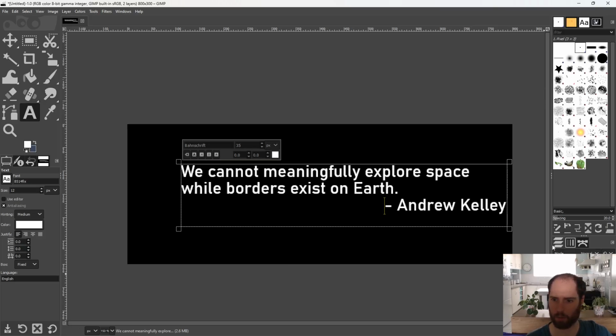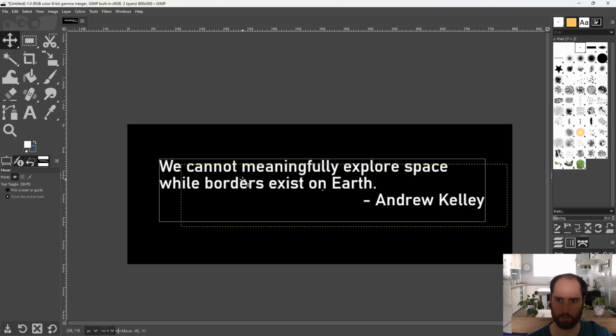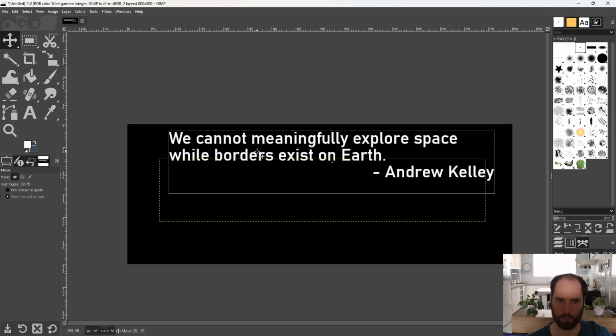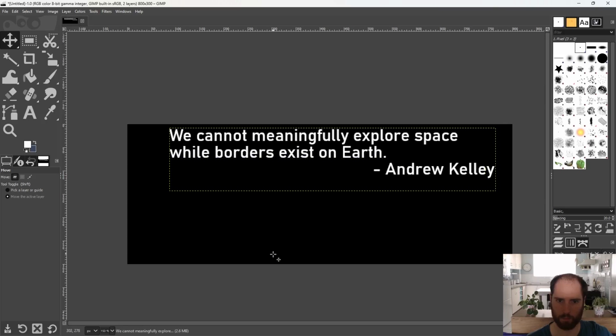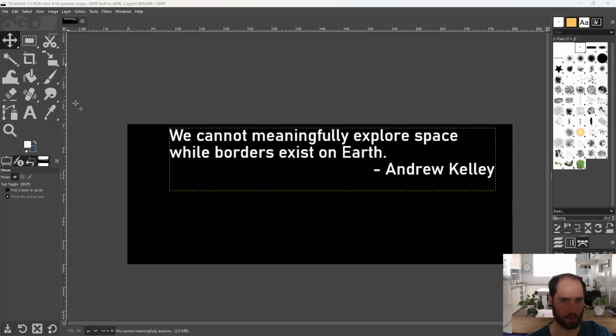Okay, and then can we make a new layer? Can we move it? Oh, we can't move it. Great. Okay, and then where's the image? We want to adjust the image.